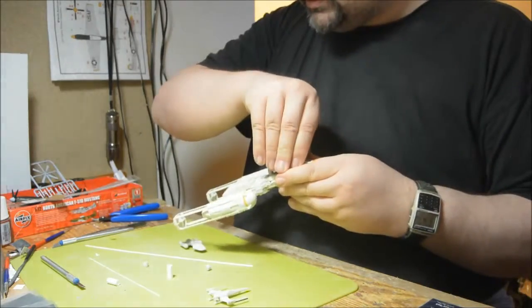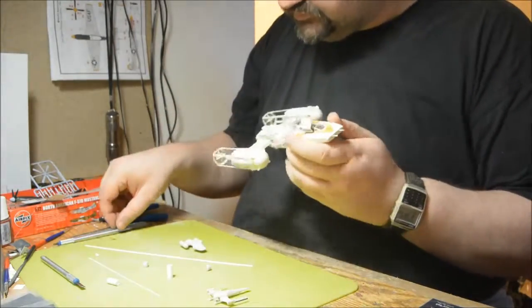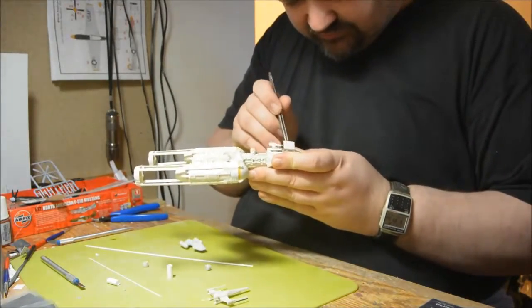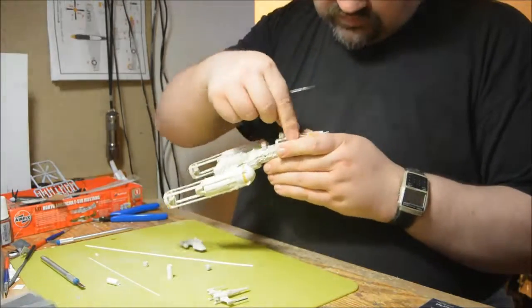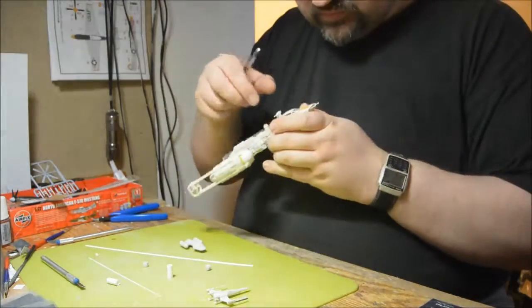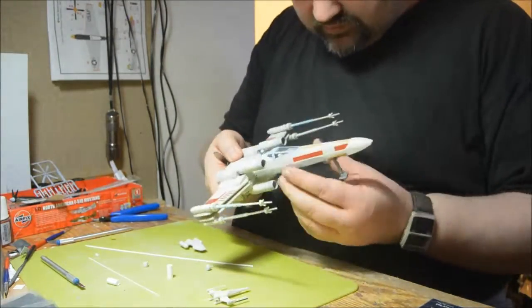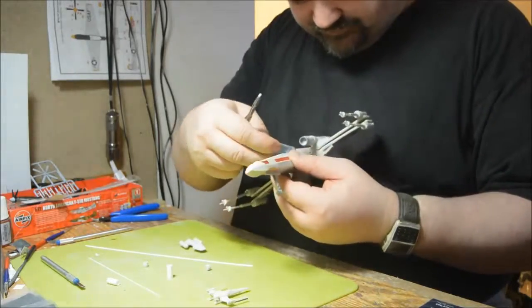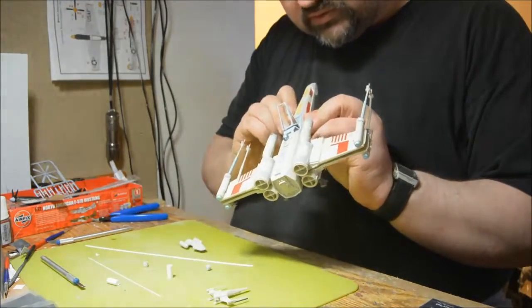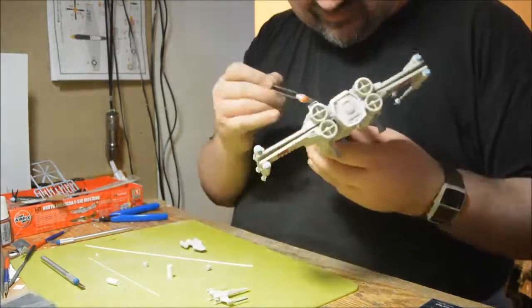There is actually a dude in here, I think. Yep, there is a dude in here. Does the dude want to come out? Nope, he doesn't. I don't think I can take out this guy either. Actually, I think this is going to be Luke. Yeah, I could take him out. Yeah, his butt rod came.